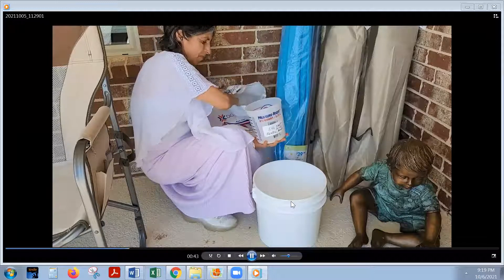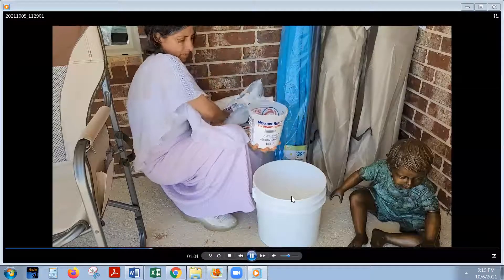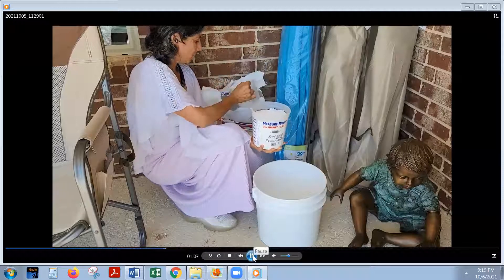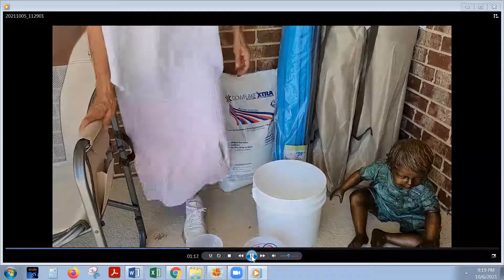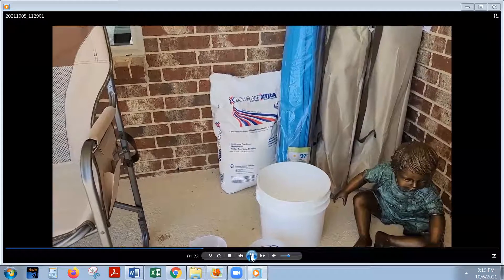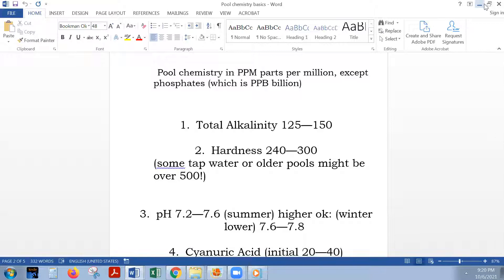What I'm adding here is probably four to five pounds — actually I'll do eight, since I doubled it up: four and four. I aimed at eight, knowing I needed around 20 to 22 pounds total. I said let's go with eight; I want to keep it lower. I may even do six sometimes, but I'm doing eight here. I think the pool can take it — it's 11,500 gallons. This process has to be repeated several times to get the full 20 to 22 pounds of calcium and build the level up to the 240 to 300 range.